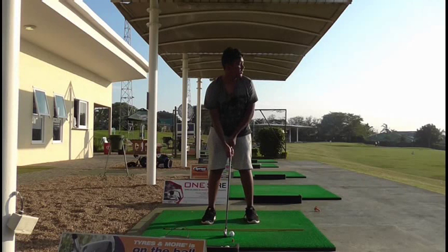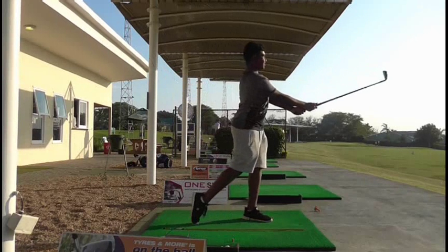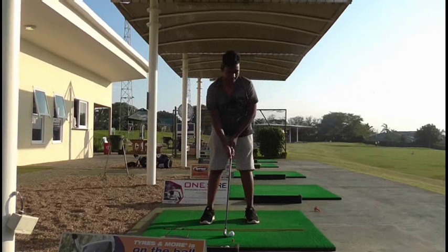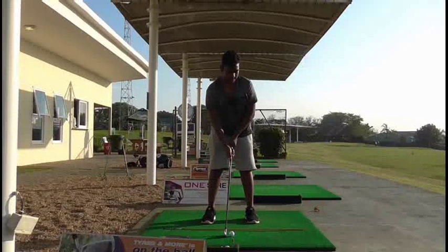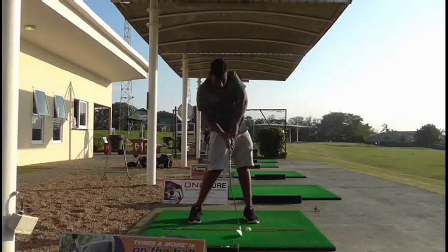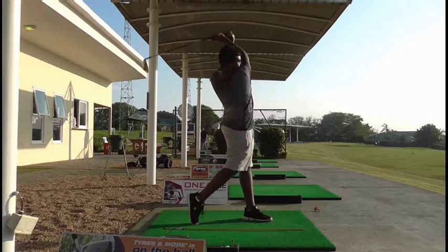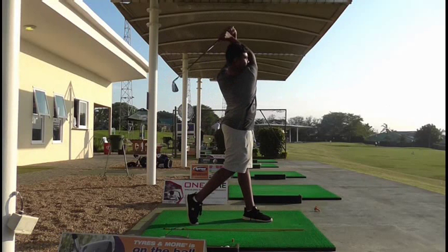But I just thought I'd show you some of the steps that we've gone through with Romario so far. It's by no means a complete session, but it shows you the logic behind how we address teaching new golfers. So Romario, in his first assessment, his grip's not great, his setup's not great. When he swings back, he's got a little bit of a sway. Coming into impact, you can see his left arm tends to buckle. And he's got a bit of a chicken wing. So that was our blueprint. That's what we started with.